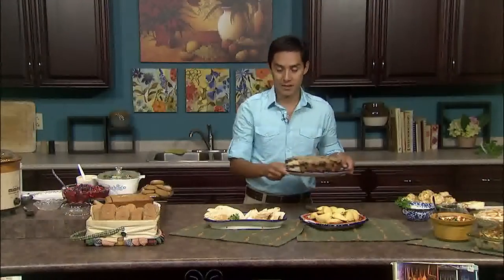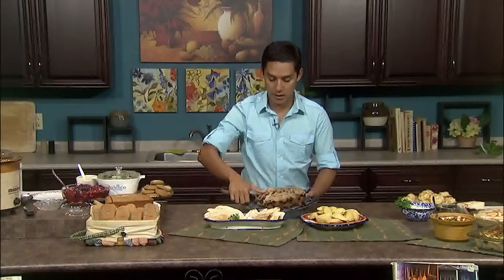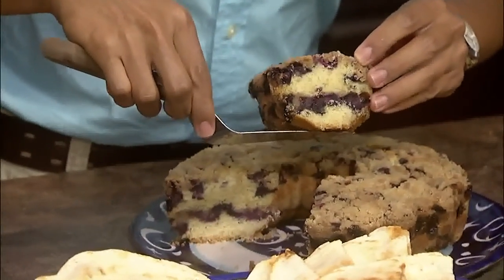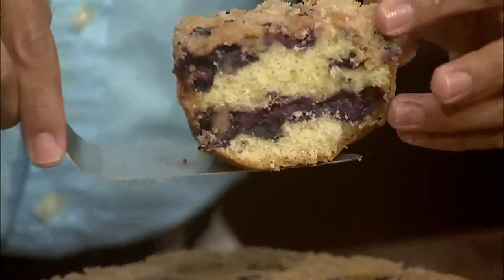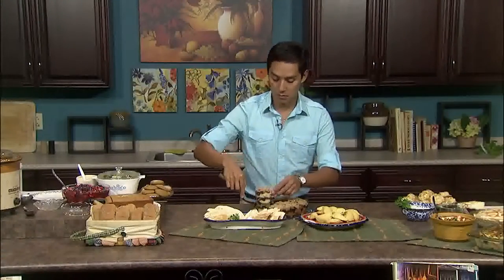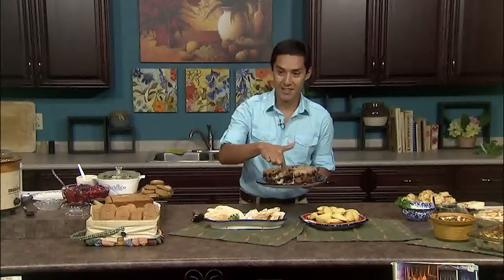I also have this beautiful blueberry streusel cake, and this is my viewer recipe. It came from Georgina Chaffee from Glover, Vermont. This is just so pretty — it packs three cups of blueberries in there, so there's plenty of antioxidants. There's streusel in the middle that you can see, and it was so easy to make. I was so surprised because when you think of streusel cake you think it's going to be complicated, but this is really easy and it's delicious. As you can see, there is a piece missing because we had to try it — it was so, so good.